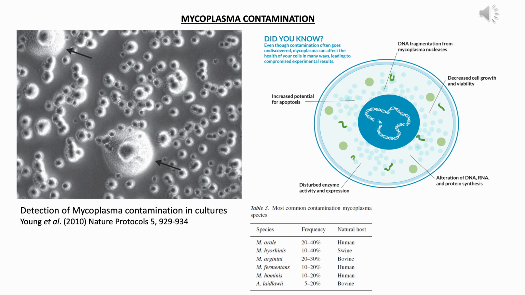And the worst thing is mycoplasma contamination, once it happens, it can spread very rapidly from one culture to another culture. It takes no time. In fact, if all the labs are sharing, if in one incubator, all the remaining incubators within 1 to 2 days will be completely contaminated.